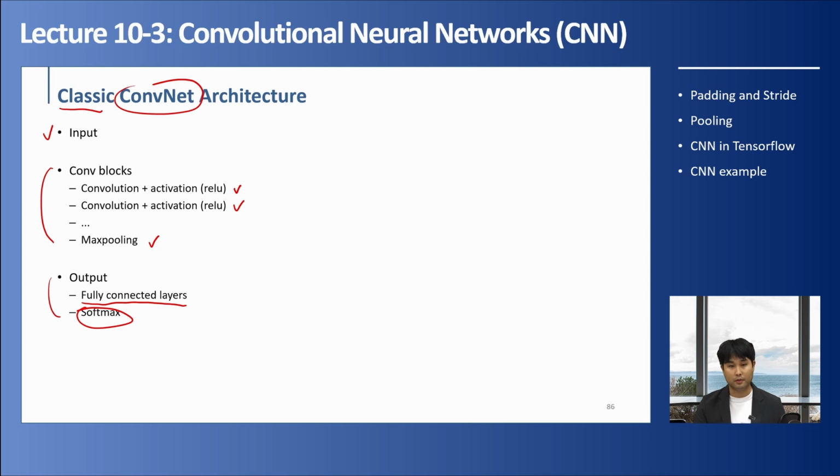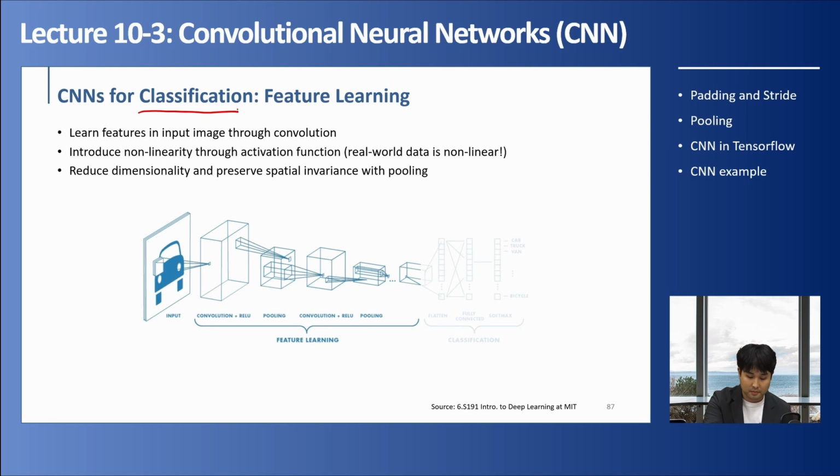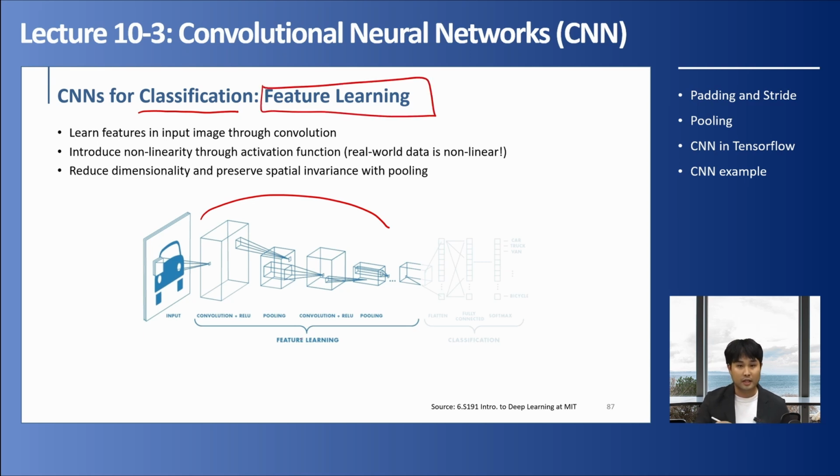So let's look at an example of how we can use this convolutional neural network or CNN architecture for classification. So in a typical CNN, the first part of the neural network can be seen as learning the appropriate features for that classification task. So we refer to this as feature learning. And we're basically learning to design the kernels or filters from data. And within each convolutional block, we have these nonlinear activation functions, which essentially introduce nonlinearities. And finally, because we're doing max pooling, we can essentially reduce the dimensionality of these images or outputs.